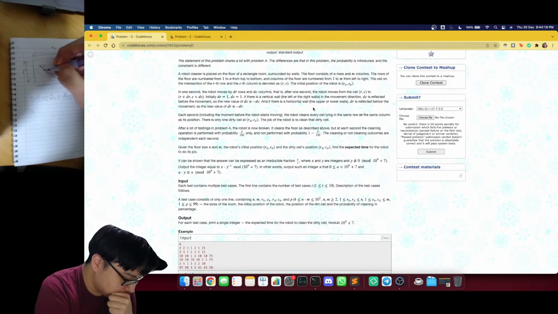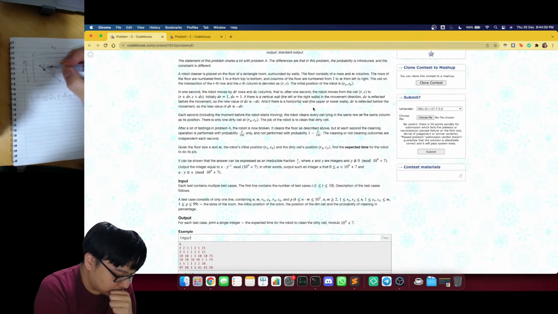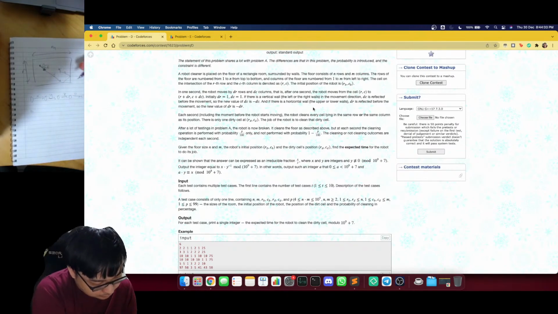Okay, let's assume that at the first second we can clean it. So if the input is here, let's just move it to the input here, and then later we can just plus X to the answer. Yeah, because that's how expected value works.